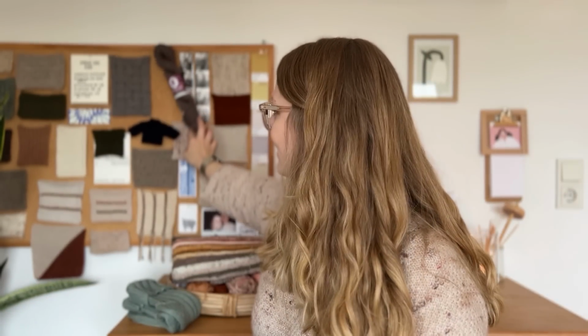If you haven't heard this story before, I then made this tiny sweater for him, gifted him the tiny sweater, and was like, this is my promise keeper to you that I'll be making a sweater for you within the next year. And now it's going to be finished by his birthday even, not just by Christmas, which I'll maybe talk a bit more about in my plans, because I might already be planning the next sweater for him. But yeah.